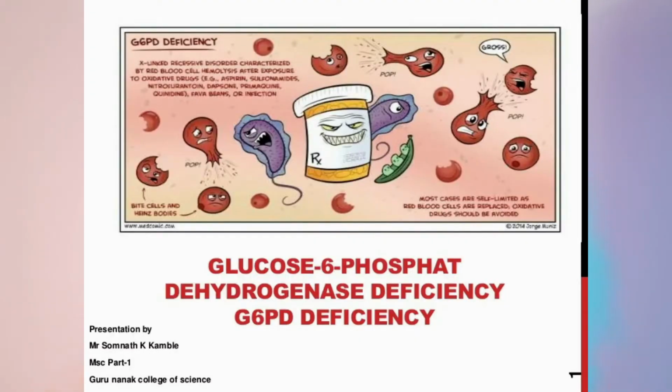So usually what happens in patients who have G6PD deficiency is that there's a defect in an enzyme called glucose 6-phosphate dehydrogenase that causes the red blood cells to rapidly break down prematurely. So in these patients, they're not able to hold the red blood cells long enough, and they just rapidly break down, and it's not able to take the right amount of blood flow to those organs and tissues in our body.